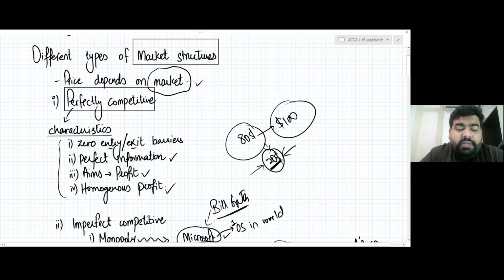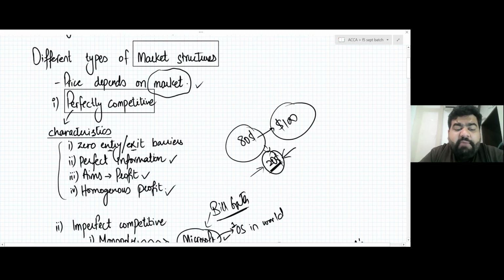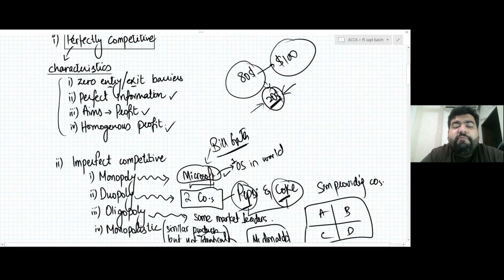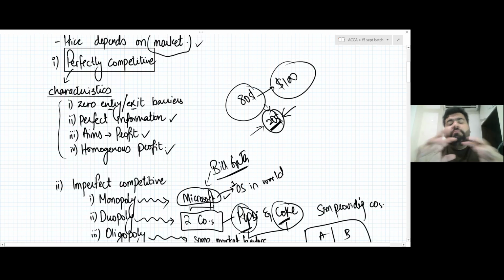So this perfectly competitive market and imperfect competitive market, why have we stated that? Because in both of the markets, prices are to be set accordingly. If it's perfectly competitive, you can't set your price by yourself. You have to see the complete market, the complete competition, what rate the competitor is offering, what rate the company has told you to offer. You have to see all these things, and then you have to sell at that selling price.